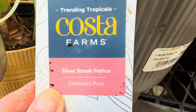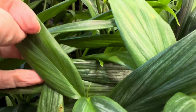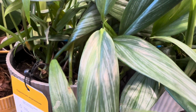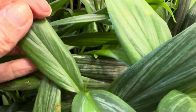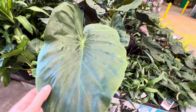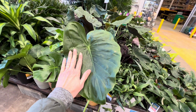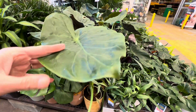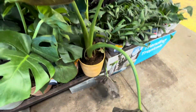Now, this is a plant that I really liked. It's called the Silver Streaked Pothos, and it's a trailing plant with a really pretty silvery streaked narrow leaf. This is a plant that prefers medium to bright light. Like the Moonlight Scindapsus, it's noted to be able to tolerate lower light but may not grow in as full. Next, we have the Alocasia calidora, also known as upright elephant ear, and it's a tropical plant that features large heart-shaped leaves. Here I'm showing my hands just for size comparison. These are pre-planted and priced at $27.98.